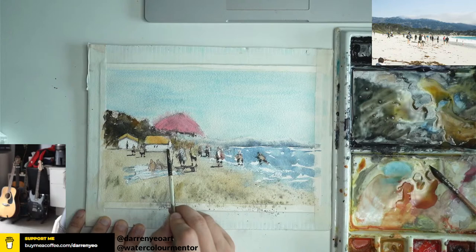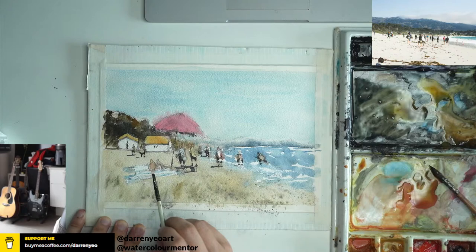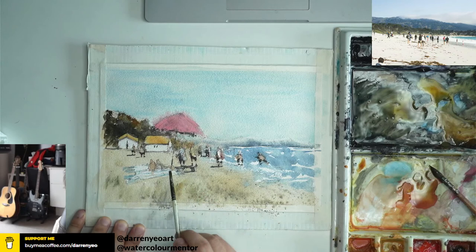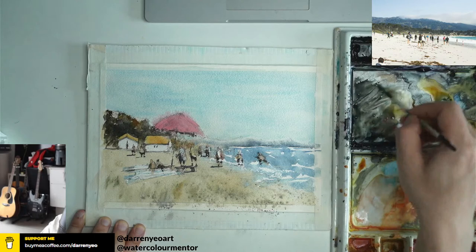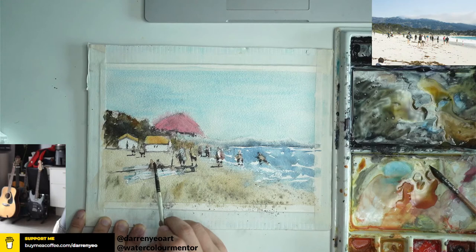Preserving that white on there was pretty tricky. You've got to have a lot of self-control with that. And okay, what I've not done is the shadow for this umbrella. This is tricky because we've got this figure here, obviously, so I will have to just wing this. Look, just the shadow of that umbrella coming through like that. Does it disappear off, or do we let it go? Yeah, maybe just something like that. Simplify it down a touch.